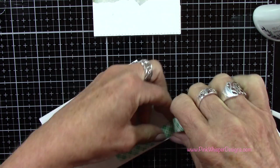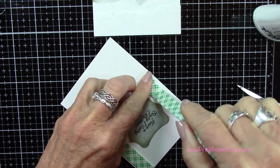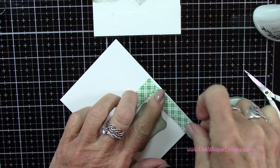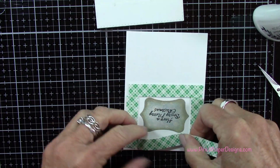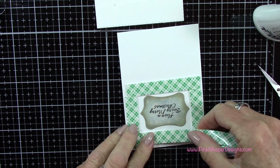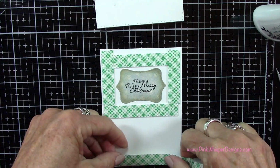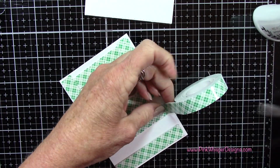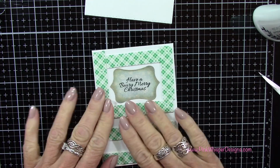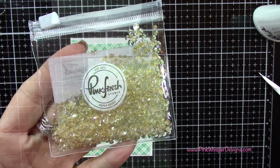So now I've got some foam tape, and I'm going to place it all around this label opening. That's going to contain the little gems. And then I want to make sure they're right end to end so that nothing escapes there. So I want to make sure my tape is edge to edge and butting up against itself. And then I'll place a few extra pieces down below just to even everything out. And now you can see that little window is going to have that label right in the center.